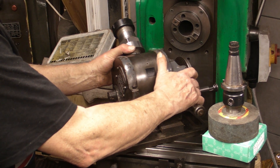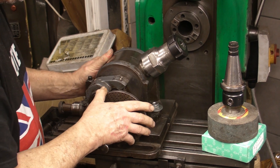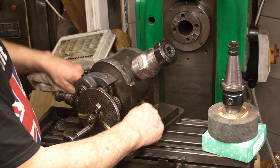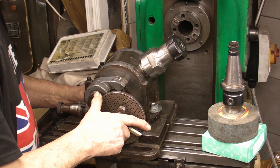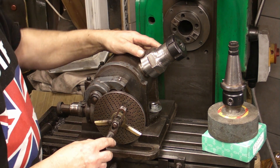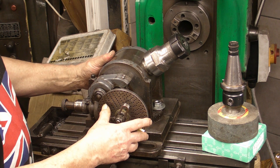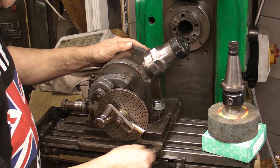Now the dividing heads, they come with this dividing plate on. Normally when you use these for any milling action — they're really meant to be used on a horizontal mill — there are two cutouts for the T-nuts, one this side and one this side, with none at 90 degrees. So they're meant to be mounted onto the bed that way, with the axis of the dividing head at 90 degrees to the cutting wheel. Normally fitting it that way, the dividing plate is slightly lower than the bottom of the dividing head, but the dividing plate will hang over this side of the bed, which won't be a problem — it'll still rotate and it won't fall onto the bed.